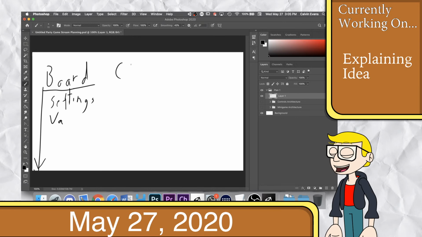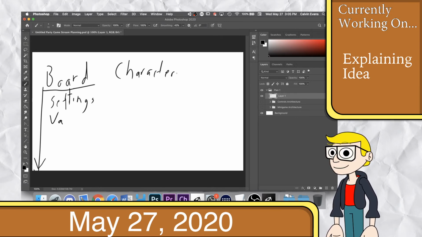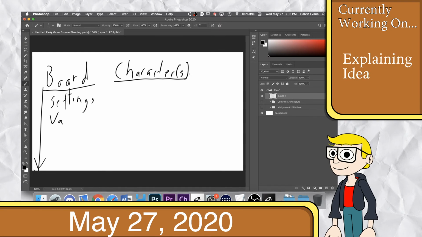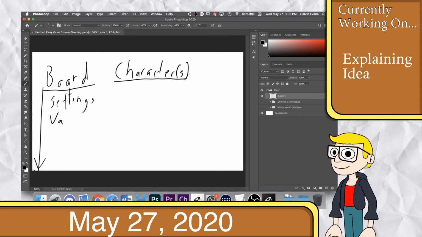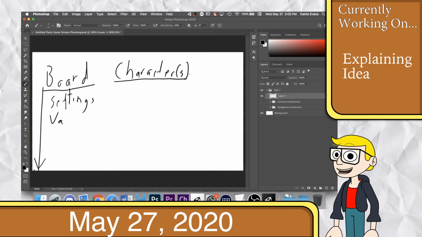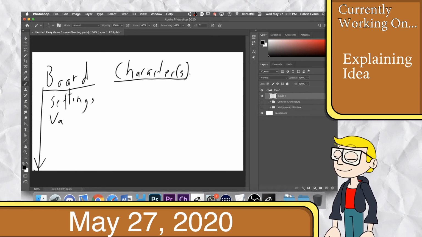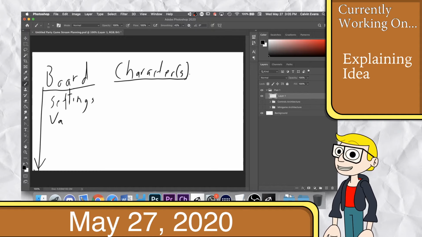Next thing I think is character. In this case, I'm talking about how a lot of the Mario Parties, I think what makes a good Mario Party, as opposed to the ton of other indie games that have tried to do a Mario Party but haven't quite hit the mark. I think the big thing is the character.